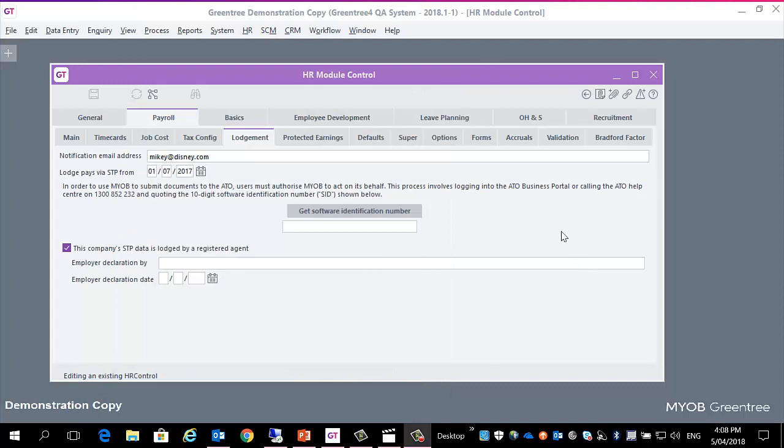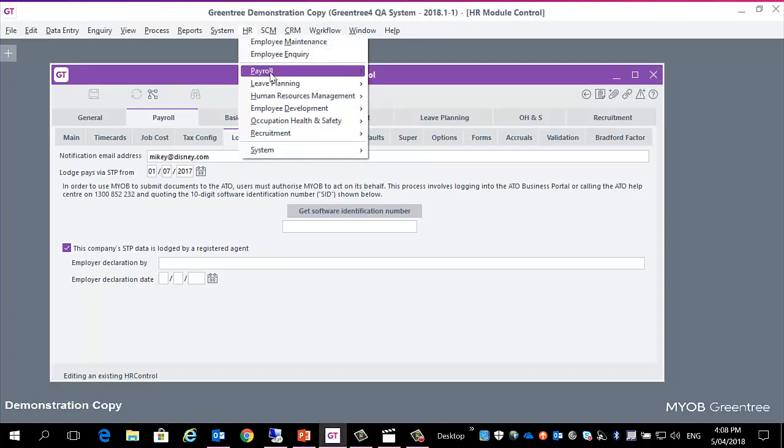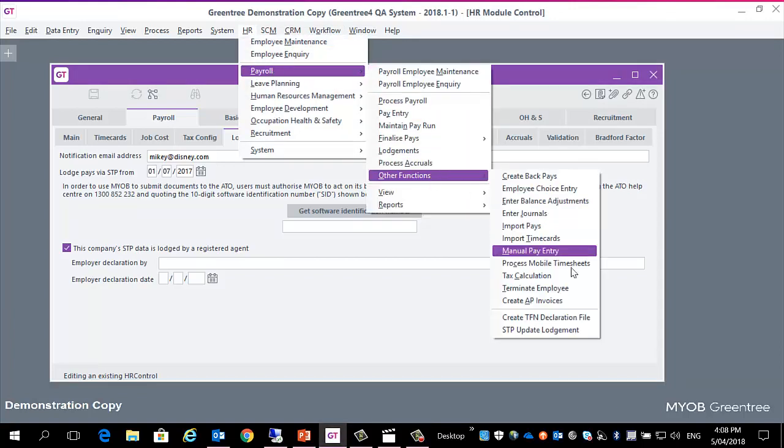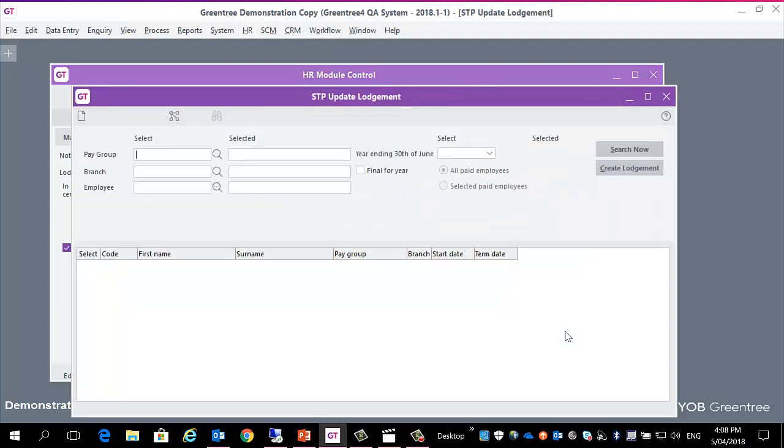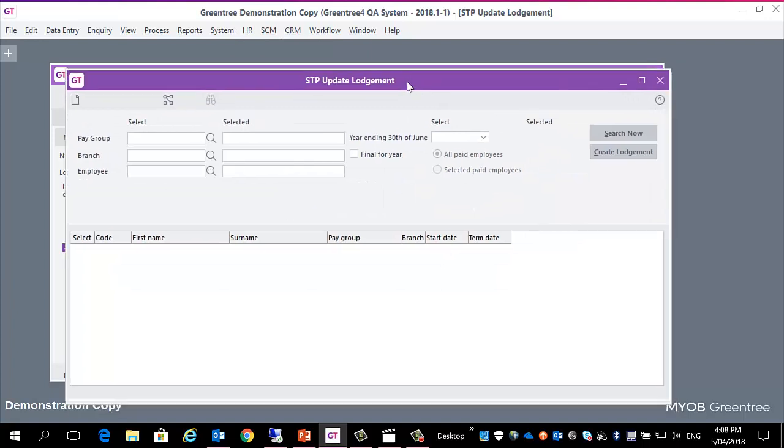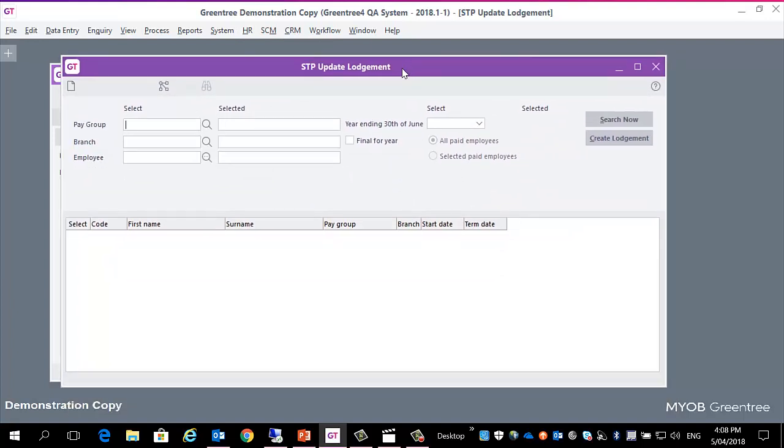Okay, next I want to cover update lodgements and end of year processing. Under HR, Payroll, Other Functions, there's an option called STP Update Lodgement. Generally speaking, any changes or adjustments done to people's pay will be taken care of in the next STP lodgement done for an employee.